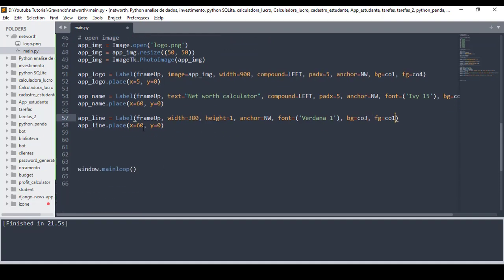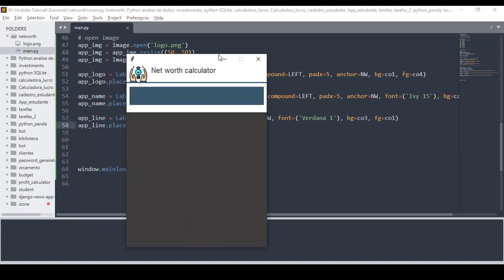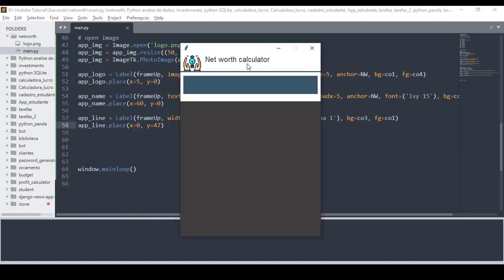Now for X and Y coordinates, it will be 0, and this one will be 47. I'm saving, then I'm going to run, and boom, now we have it here. So that means now we have finished working with the app frame.